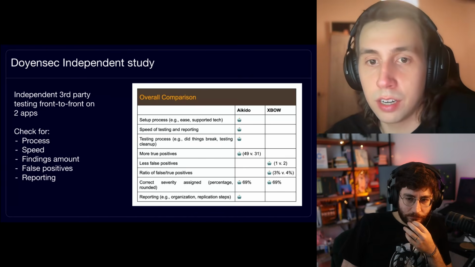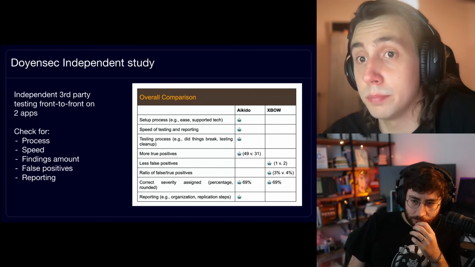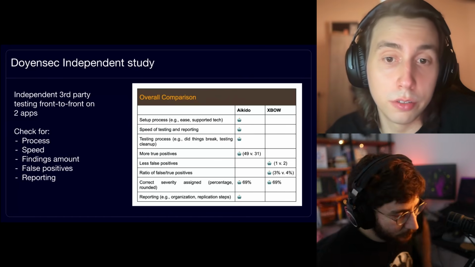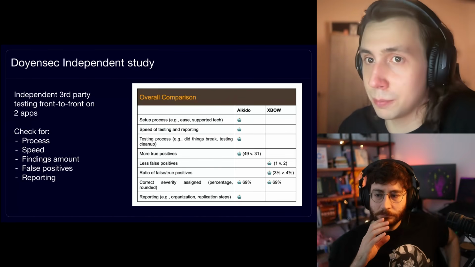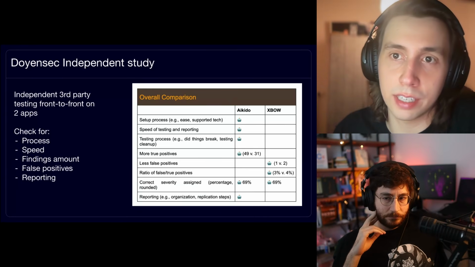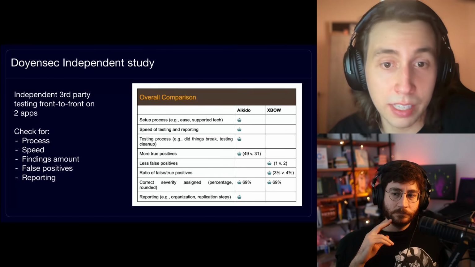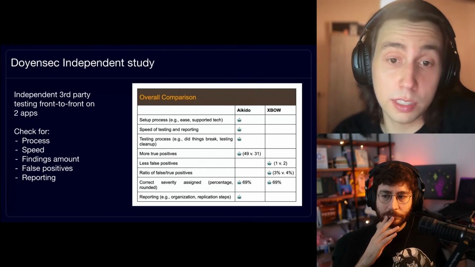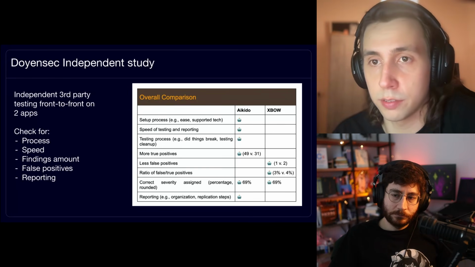It's about whether the agents log their own accounts out, and whether they clean up their own payloads once they're done testing. That makes sure the pen test goes well and doesn't break mid pen test, but also that after the pen test everything is fine and you don't have to work to clean up behind them. Then there's depth itself, finding more or fewer issues. On false positives, I think we did a good job, both of us. Aikido and XBO had 1 and 2 false positives, which is pretty nice.